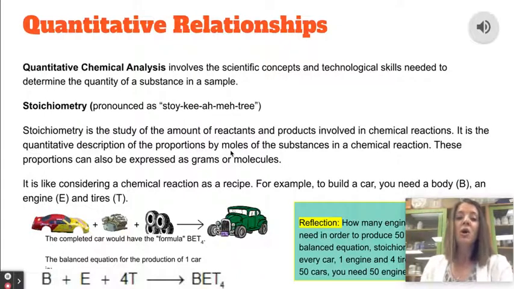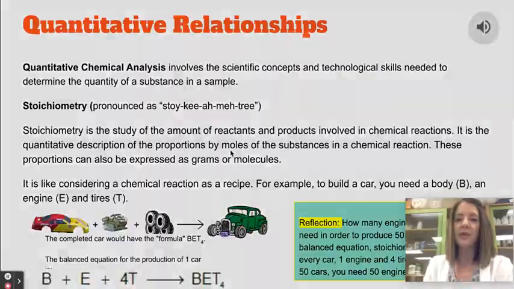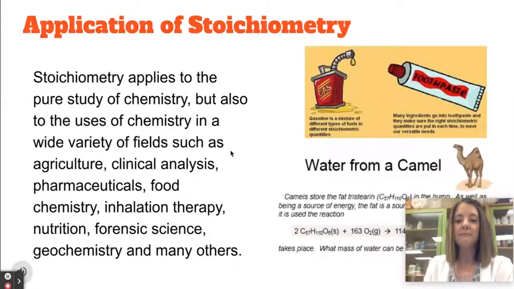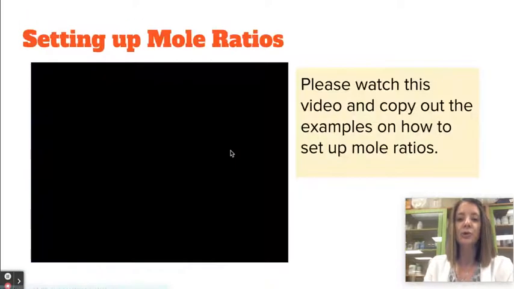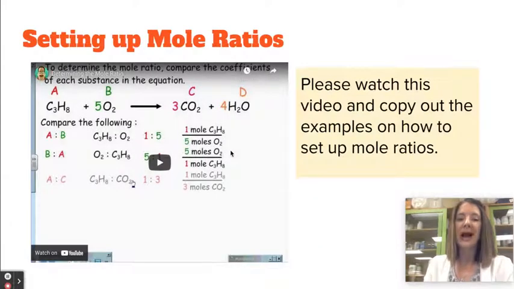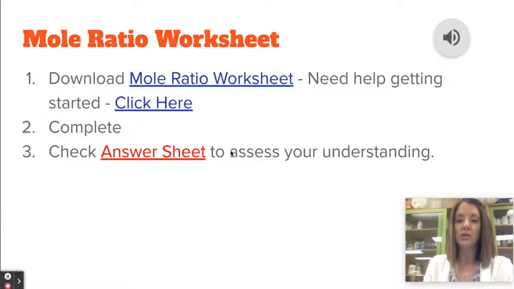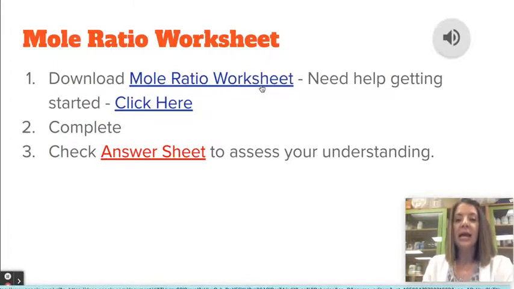Then it comes to mole ratios, and so I take you through, again, there's some bolded terms there that you want to copy out. Okay, some examples that I take you through, and then it comes to how to complete mole ratios. So again, this is another worksheet that you want to attempt, and if you need help, I have some more information here, and then there's an answer sheet for you to check. Okay, even though we're not submitting every time you do something, it's really important that you do the learning and assess your learning prior to moving on.